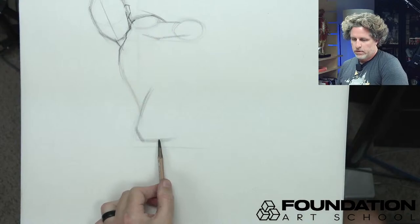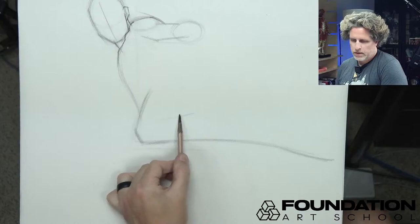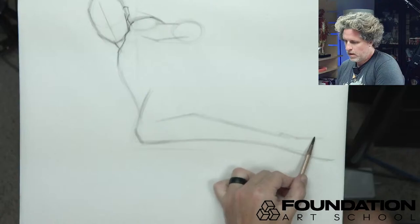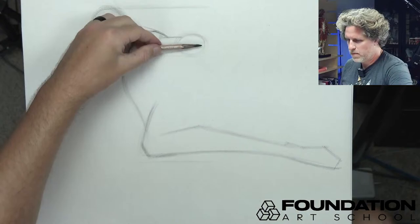So this leg then is going to sit over here, right, and come out here to this foot, out this direction, which means the top of the leg is basically in here. It's a very simplified version of it, but it's going to sit somewhere right around there. And that automatically tells me kind of where the glutes are going to go, right? So the glutes are going to sit back underneath the fingers out here, maybe. It's hard to tell exactly how far out there they are.